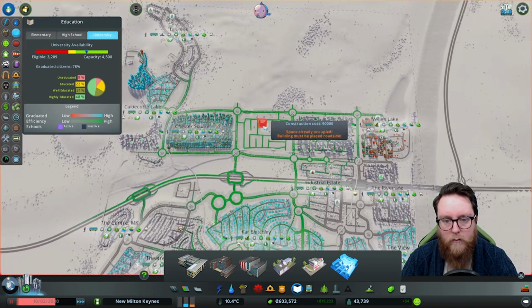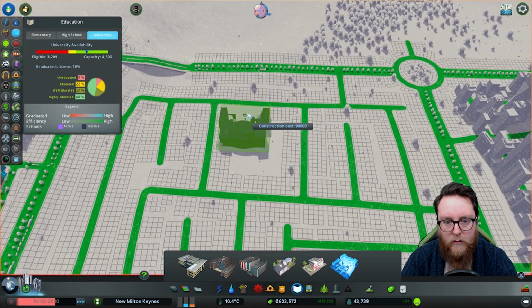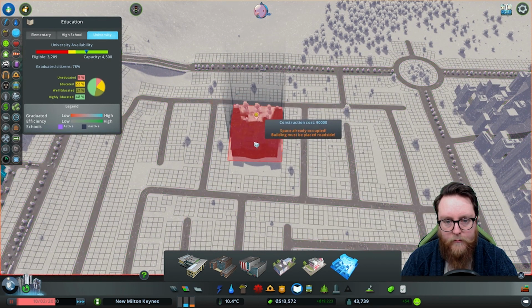Right, let's just zoom out. How much is this going to cover? You can cover all the way across. Ah, it covers the whole of Chester Square. That'll do. That'll do nicely, actually. Right, put it this side then. We'll put it right in the centre. Boom.